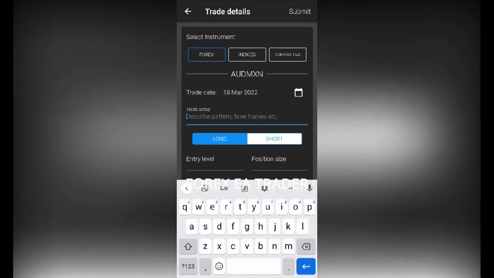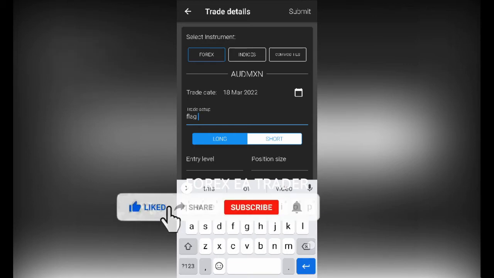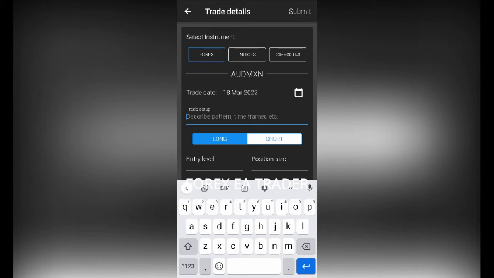So let's say we saw a flag on Australian versus Mexican peso. Let's choose specifics, because what we want to do is track the things that are really working for us, so that we keep on doing those things.